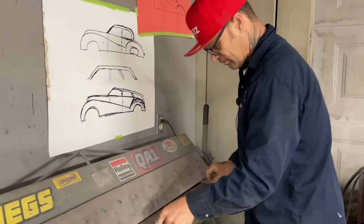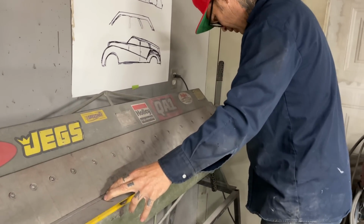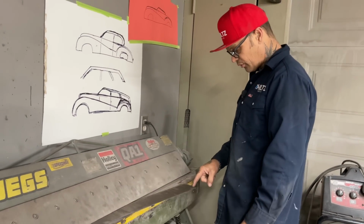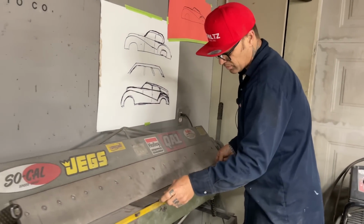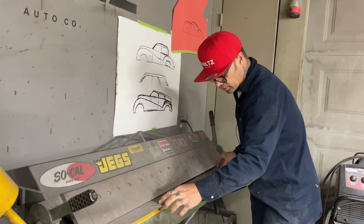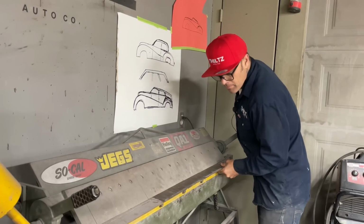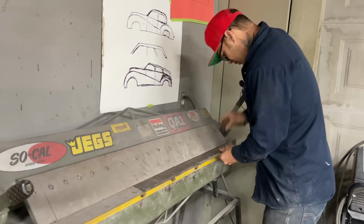We'll put that in there. I'm not sure if I should have it the other way around. I've got 2 inch on this side, 3/4 on this side. Not sure which way you should put that in the brake. Should it be the 3/4 inch part in there and bend the 2 inch up, or should it be the... probably should be the, not sure. We'll soon find out. Sometimes the brake will shove it in on you. Ah, come on.